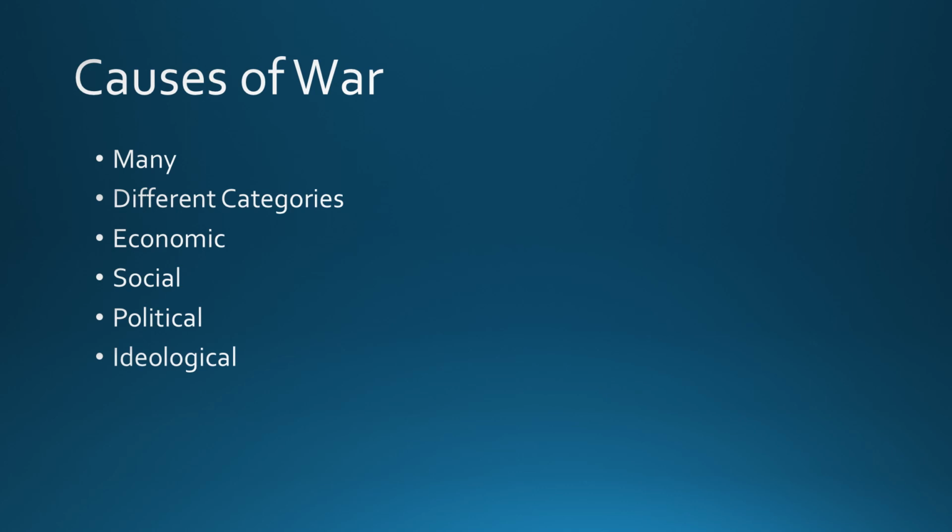What we also see are ideological causes. And again, what is ideology? Well, it's all about a clash of ideas. We see different groups and they have different ideas on how government and society should be run. And then you have another group, they say that it should be this way, and that sometimes leads to war as well.